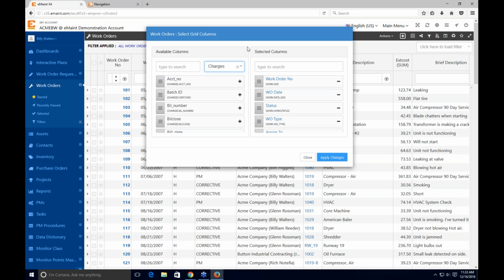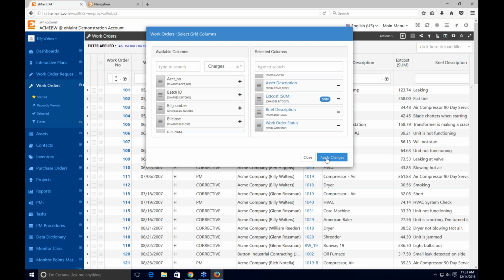One thing to note with the joins is that in an instance such as this, where we're talking about what we call a many-to-one relationship, meaning there is the possibility for multiple charges per one work order, whenever you add a field from the related table, it's going to force an aggregate of some kind onto that field, which you can choose. So I can click through to rotate through the different aggregates that are available. And that's how it will be applied.